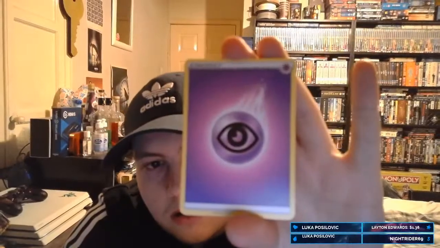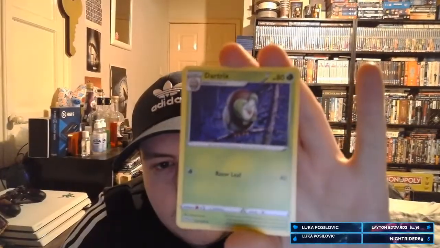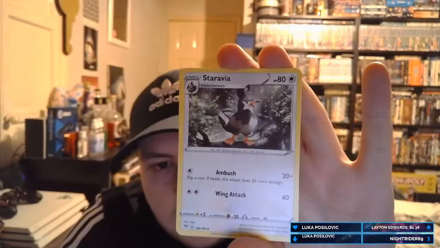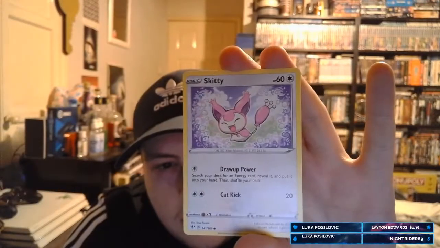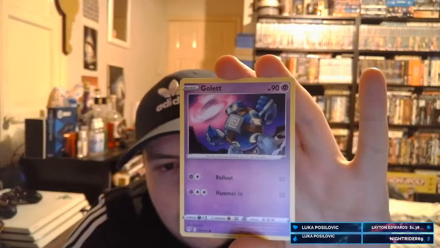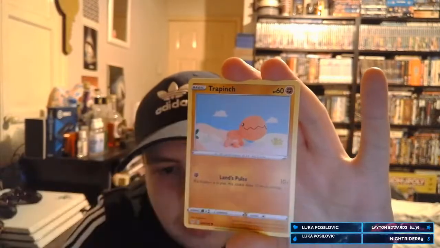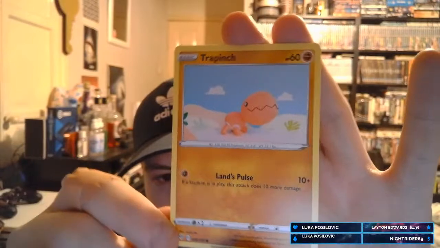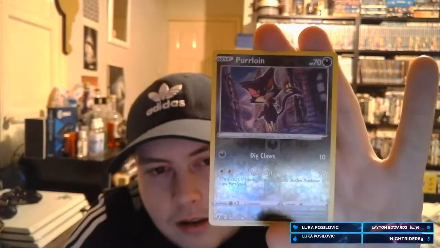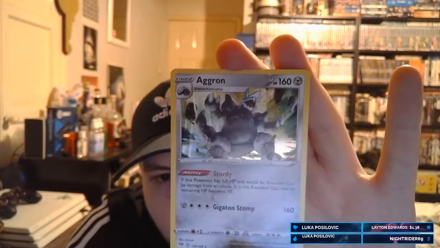Okay. Energy. Turbo Patch. I like that card. Dartrix. Staria. Skitty. Skitty Pop Pop. Pansage. Rowlet. What's up, Ghost? Vanillite. Trapinch. Look at that artwork. I love that they're all in different styles. Purloin and Aggron. What are they?